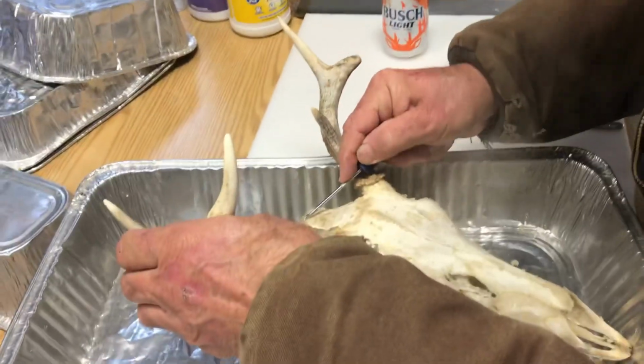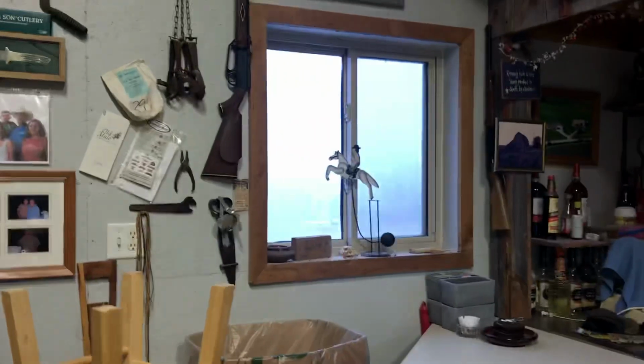All right, so we just took out the deer head. It was in there for about 20 minutes. So yeah, I'm probably gonna do a time lapse of me cleaning it when I start cleaning it, but it's snowing pretty good out.